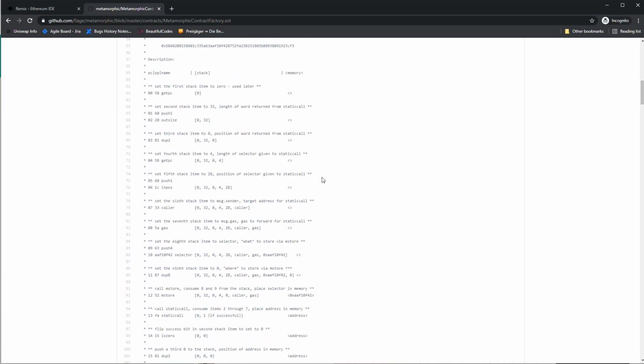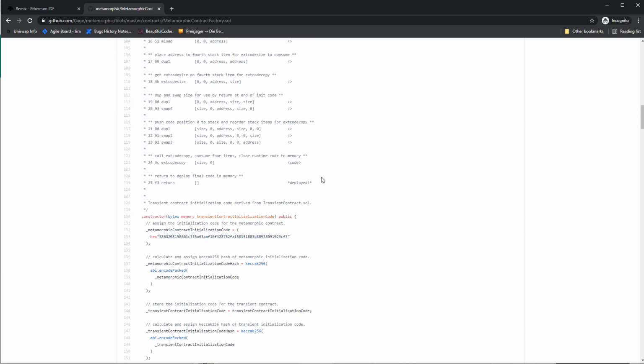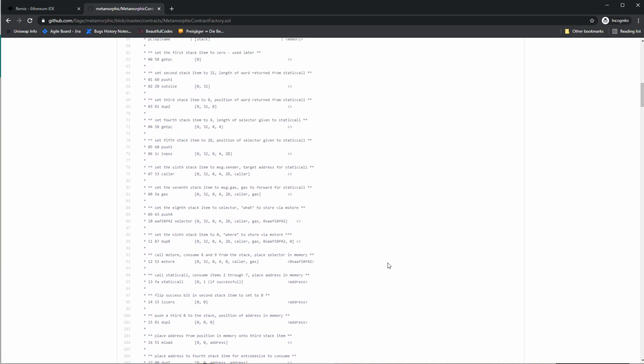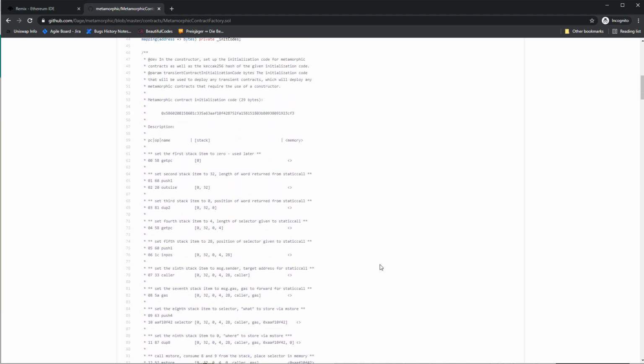If you scroll down a little bit, you find here the bytecode that I'm trying to deploy, and it has comments. What it does is pretty advanced already.